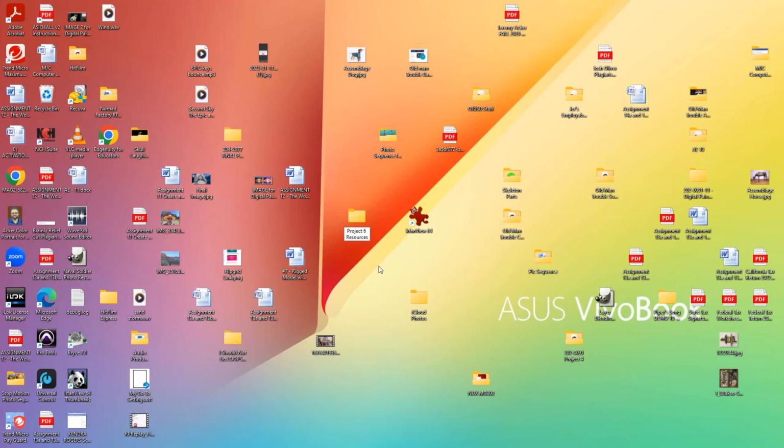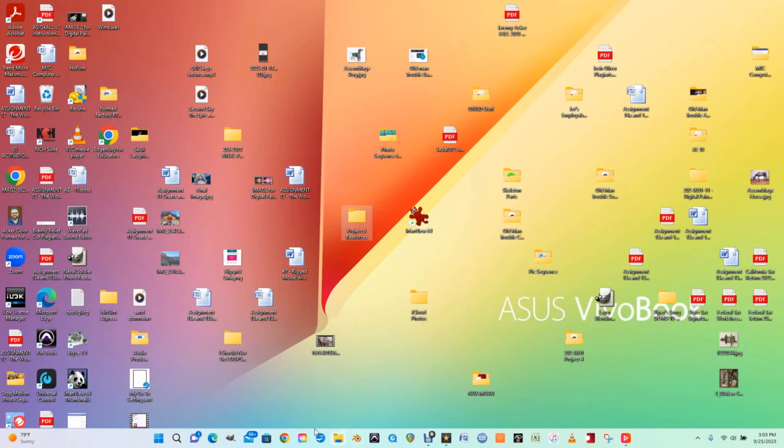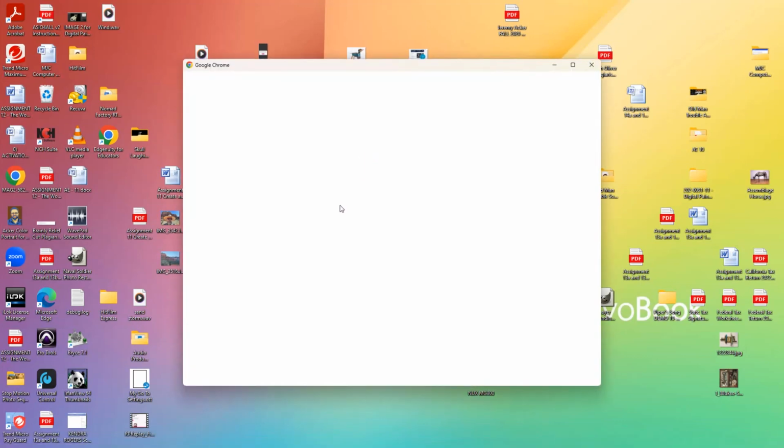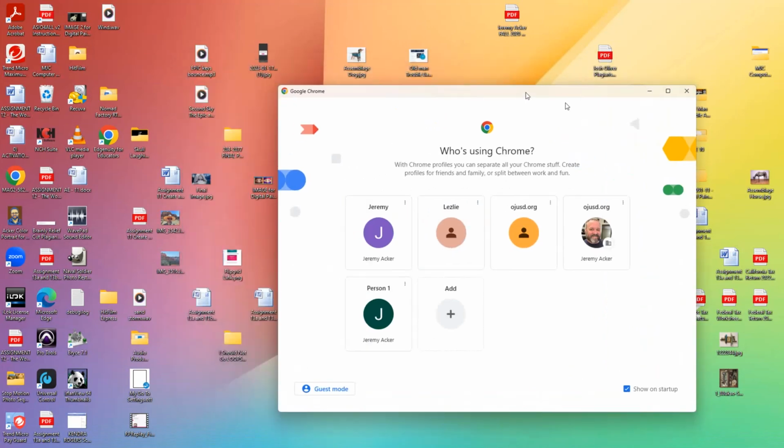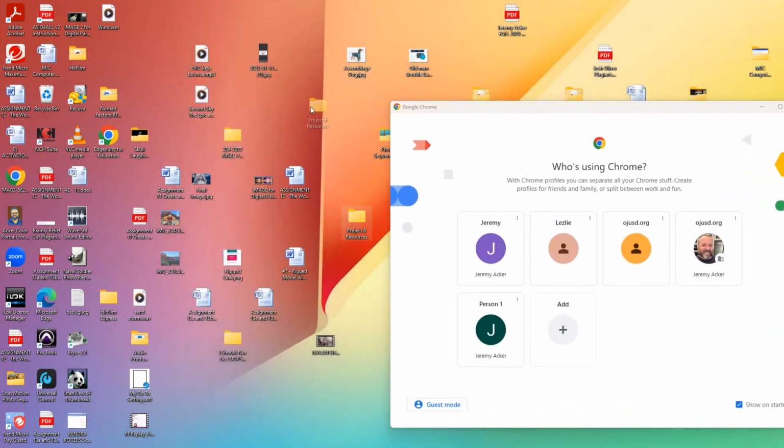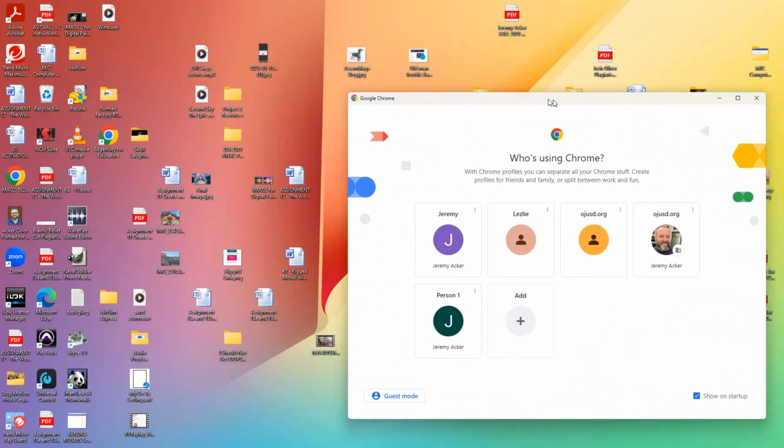And what we're going to do is we're going to save a car and a racetrack into this folder here. So first thing I'm going to do is go to Canvas and grab those resources that I need.